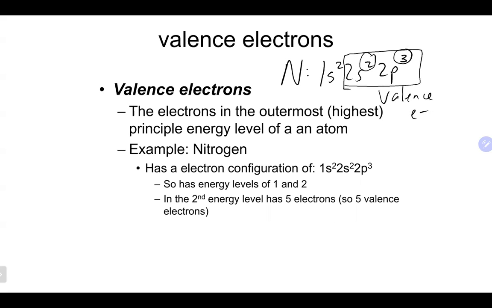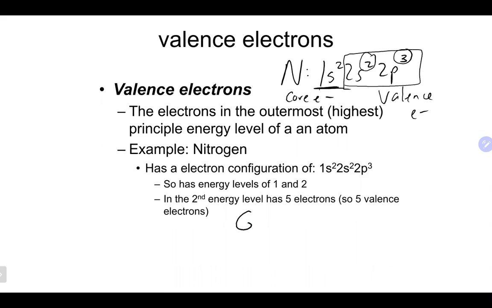They are the ones in the highest energy level. They're important because they're really the ones that are involved in bonding, because they're so far away from the nucleus. They're not held as tightly, and they're easily either removed or shared in a bonding situation. The electrons that are lower in energy are referred to as core electrons. Those are closer to the nucleus and not really involved in bonding. So you can figure out the valence electrons by looking at the electron configuration and writing it, but nobody wants to do that. You could also figure out the valence electrons from the periodic table.